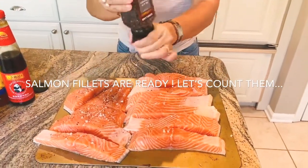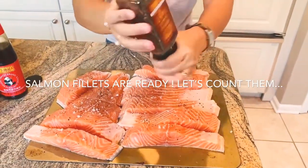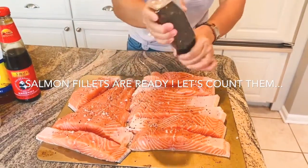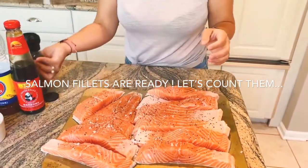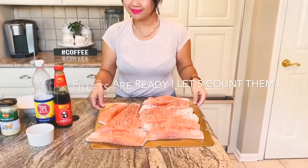And then we're gonna sear the salmon after this with butter and a little olive oil. If we have olive oil, if not, butter. Kirkland too. So I think that's good. Our salmon are ready. Here you go, guys. Are you ready to cook?